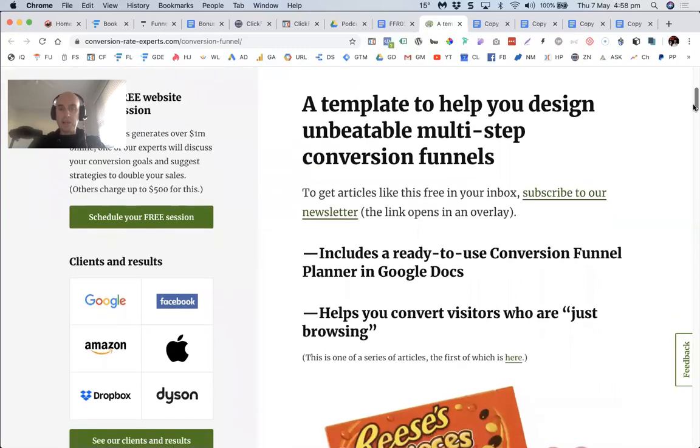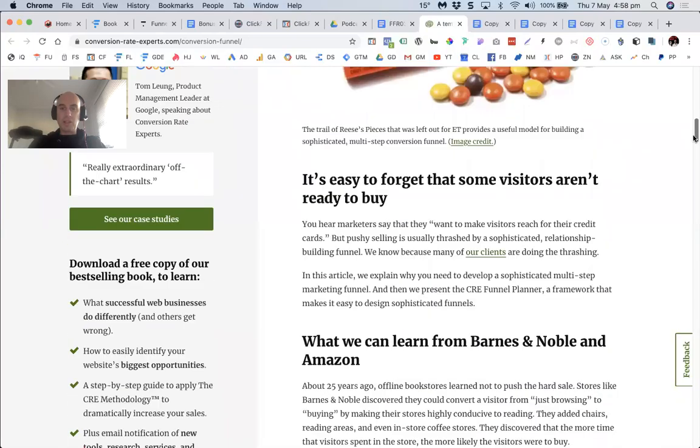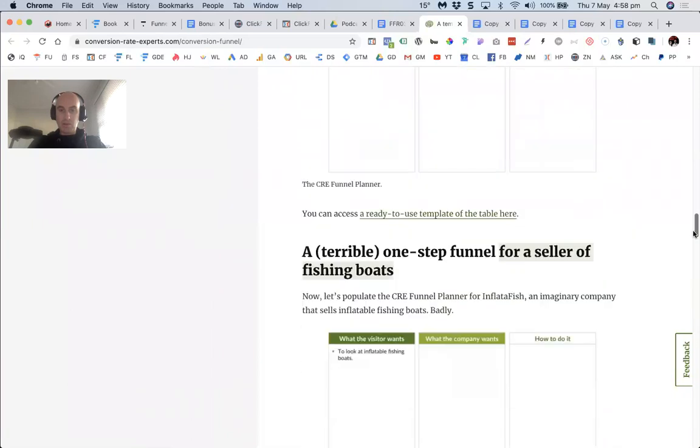The gist is that there's a Google Doc they link to, a fair way down the page. There's a link here where you can access a ready-to-use template of the table, for those watching the video. I'll also link to this in the show notes.